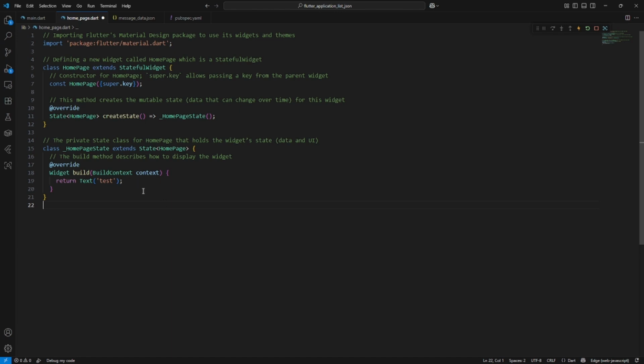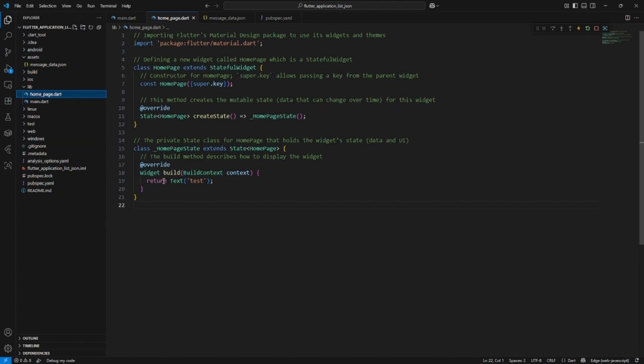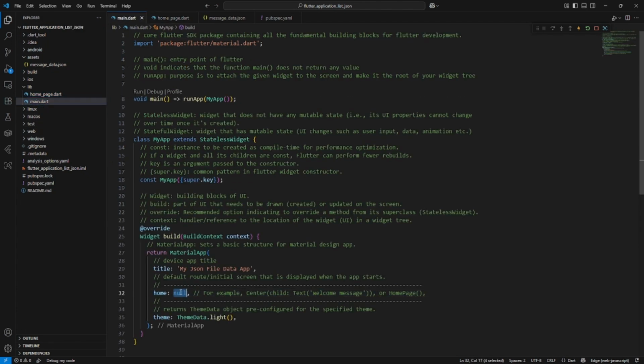So assume that we have this piece of code here. Now we have quite a few things to do. First, because we have declared it as a home page, let's go back to the main, and here we will call it home page. I should have got the IntelliSense. I did not get the IntelliSense, which means it's running, so maybe I press Control Space. There you go. When I press Control Space, it gives me the IntelliSense. The reason I am looking for IntelliSense is that as soon as I click here, it will automatically provide me the link reference where this home page is located.